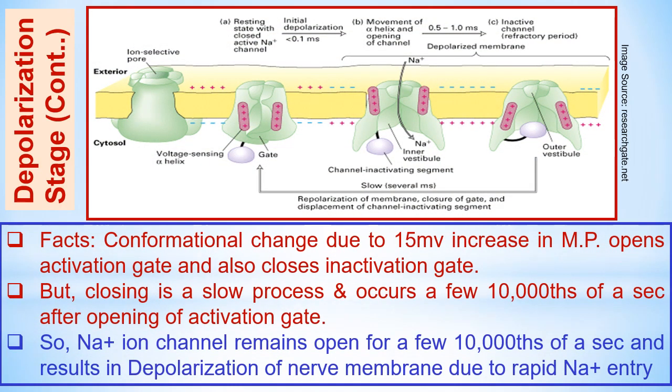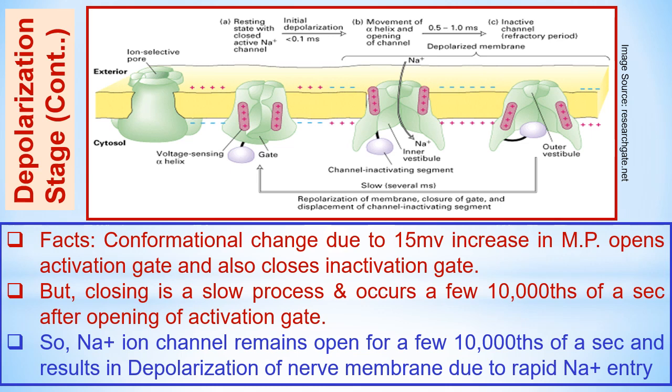Let us discuss some very special facts about this depolarization stage, or the conformational changes which are occurring in these voltage gated sodium ion channels. So conformational change due to a 15 millivolt increase in membrane potential opens the activation gate and also closes the inactivation gate. That means the same conformational change which causes the activation gate to open also closes the inactivation gate.